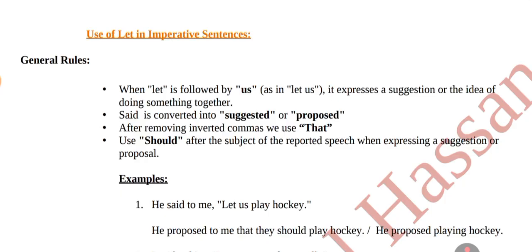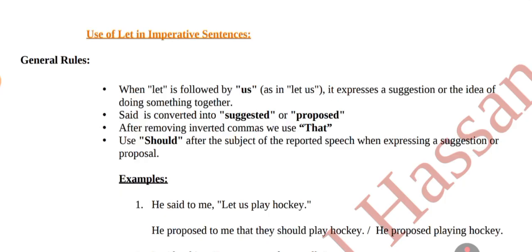When let is followed by us, then instead of the reporting verb, you will use suggested or proposed. After removing inverted commas, we use that here. And we use should after the subject of the reported speech. After the reported speech subject, we will use should when expressing a suggestion or proposal.